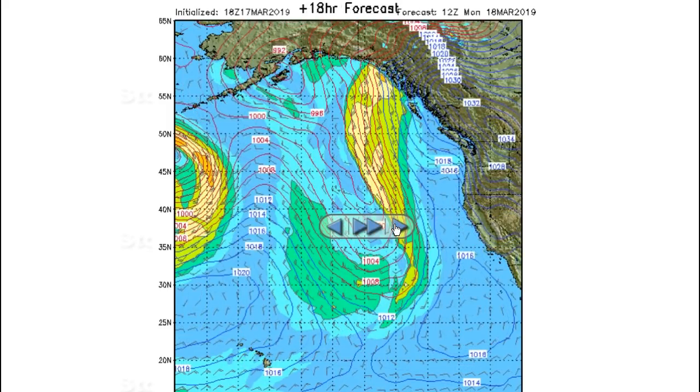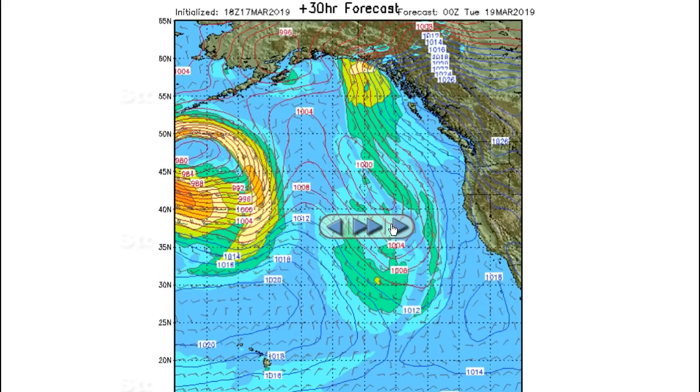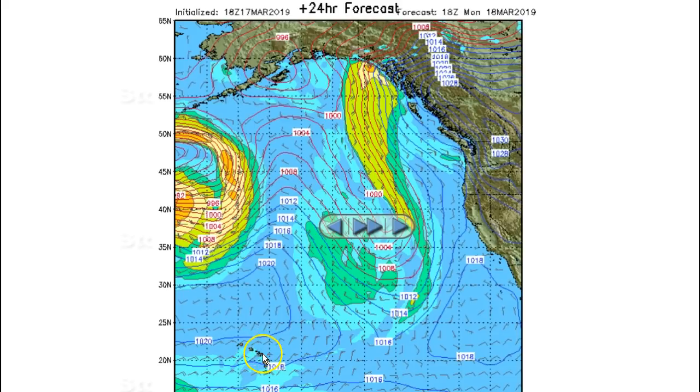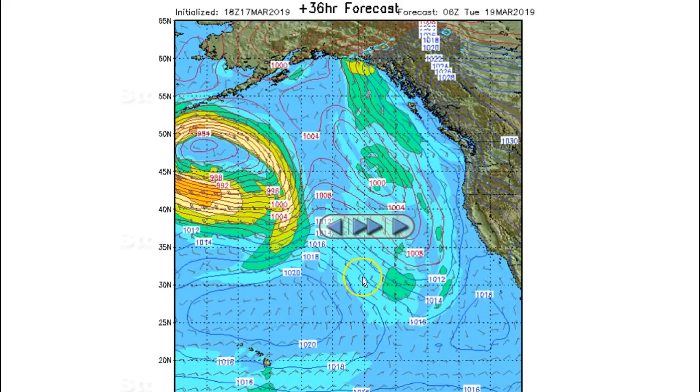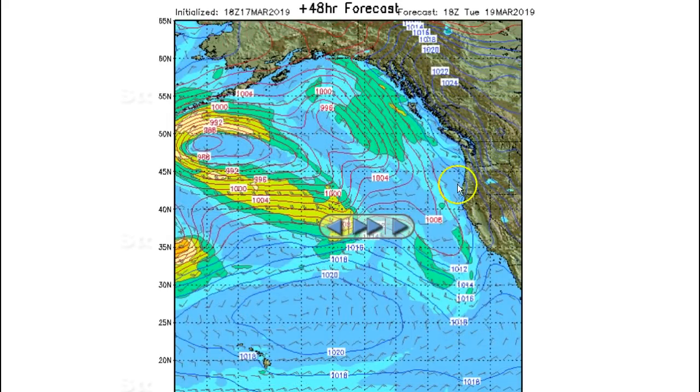So we'll roll this out. We get into Monday, light winds in California, but see south wind starting to build ahead of this front here. And we know this trough and this low is eventually supposed to sneak its way into the California coast. Now notice as we get into Monday, let's go back. Winds for Hawaii, they're east-northeast early and clocking, holding about 15 knots over the Hawaiian Islands. South winds as we get into Monday night for California. And then we're into Tuesday, south wind mess, 10 to 15-knot winds all along from Point Conception northward. Hawaii back under the effect of trades, driven by high pressure right there.